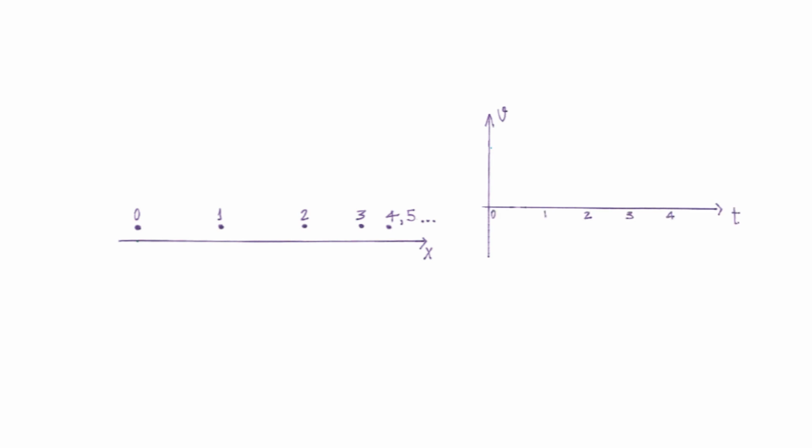Okay, so initially the car is moving fast at a constant speed. Then it slows down until it comes to a stop. Yep, that looks right to me. Okay, now let's try the position versus time. The car is moving to the right in the positive direction. Are you sure it starts at the origin like that?